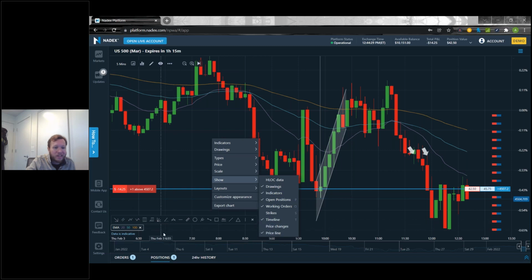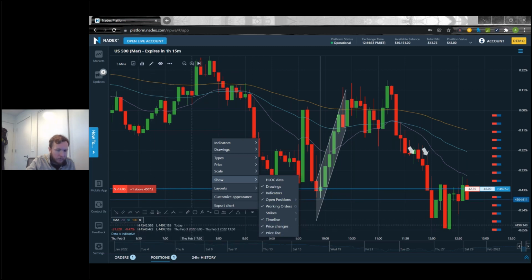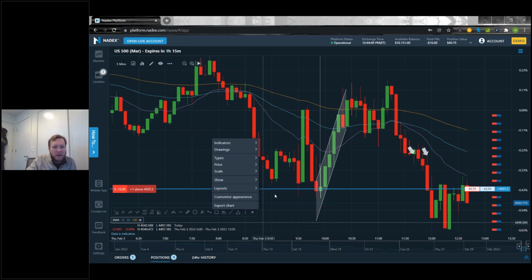So if I deselect that, that all goes away. I reselect it, it all comes back, right? I like having it up. I don't think it makes it look too messy, but again, you can deselect all of this if you just like a very clean chart without a lot of information on it. My charts tend to get super messy because I like just having a ton of information that I can look at a moment's notice.